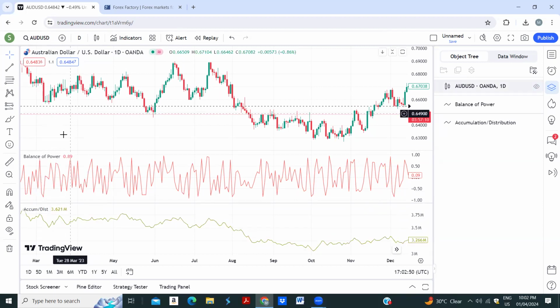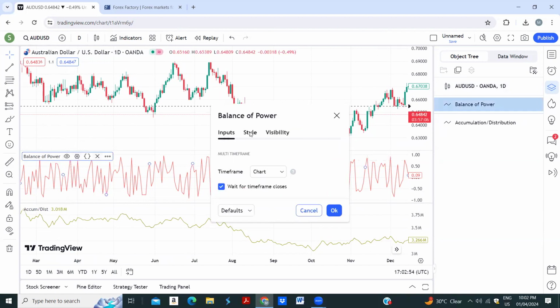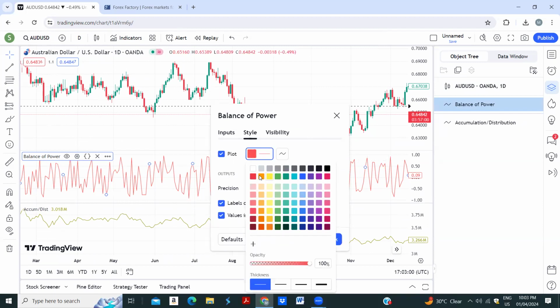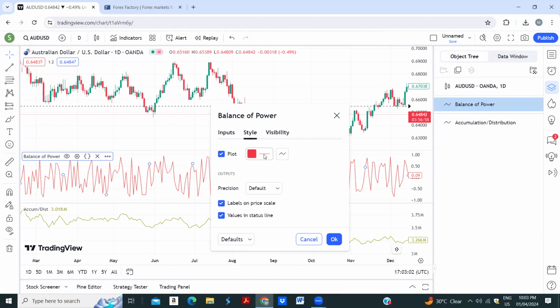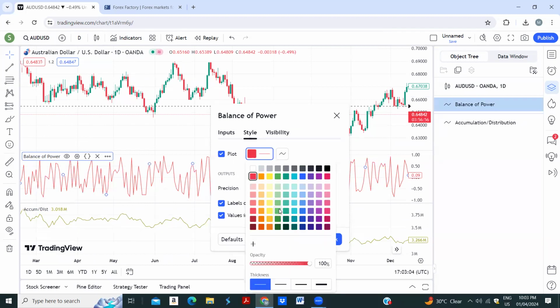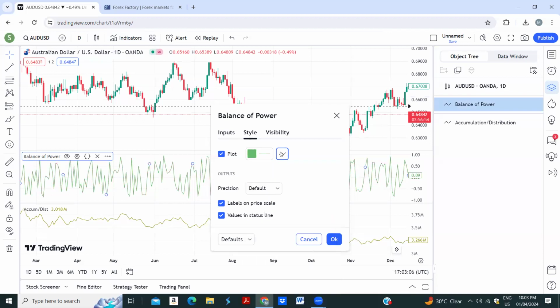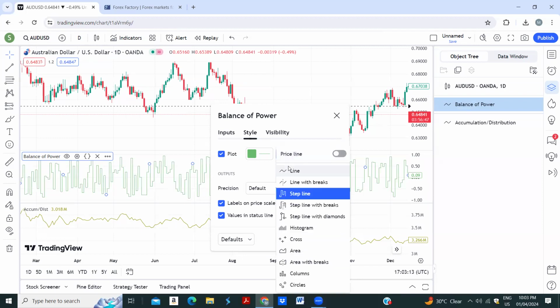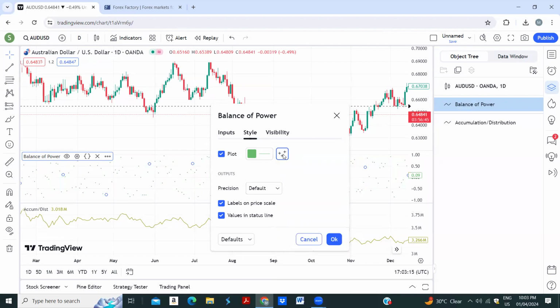All right. If I want to do the settings of the indicator, then I can click on settings and I can play with different settings of these indicators. Okay. I can just change the settings of the indicators. I can even change the color of the indicator as I want. I can also change the line color of the indicator, and I can also select the type of line I want. This line or this line or this line. Okay. It's up to me.